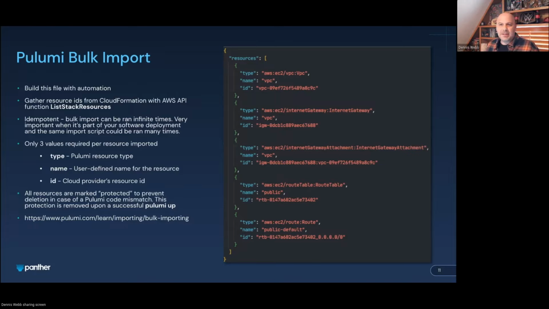And so, like we said, there's three things that have to be inside of your bulk resource file. The type, the name of the resource. This is what I call the Pulumi ID. This is the ID or the resource name you give the resource inside of Pulumi. And then the final is the ID. And this is the cloud provider's identification for that resource. And in this case, it's our VPC ID. For an internet gateway, you get the internet gateway ID, but you get the feeling of it. So only those three simple things is all you need for Pulumi to actually have enough info to go out, read your resource, and pull it into its state.